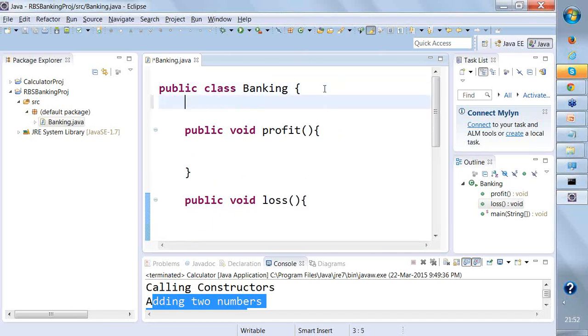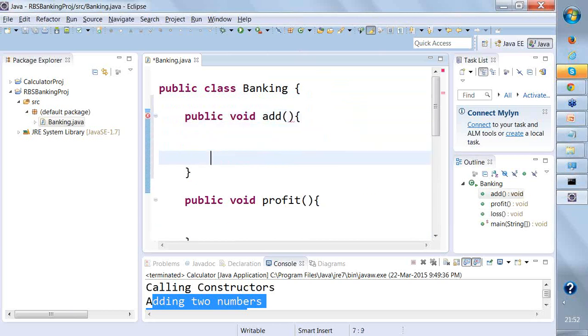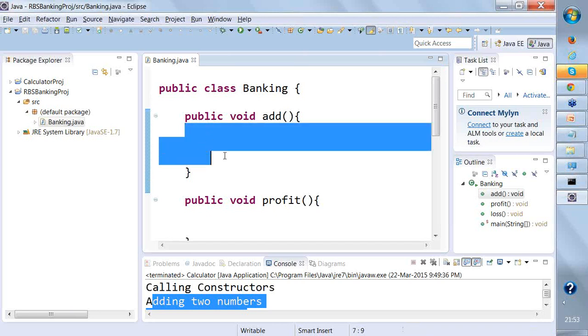So something like I need to create a method called public void add inside this project. Now if I talk about the functionality of addition, this is similar to what I have actually implemented in my previous organization. The code is almost similar.